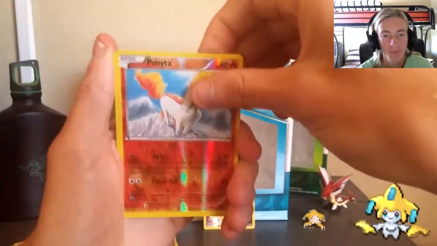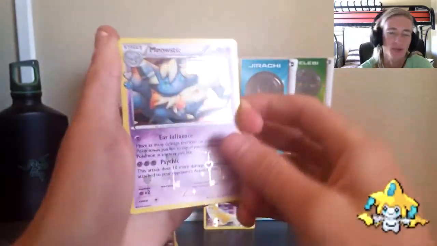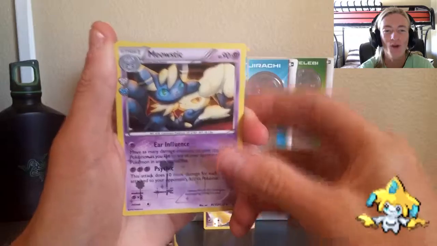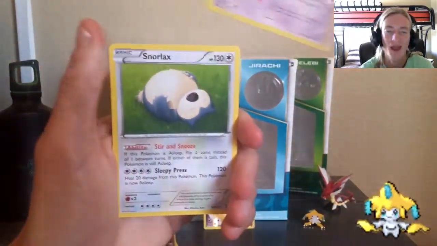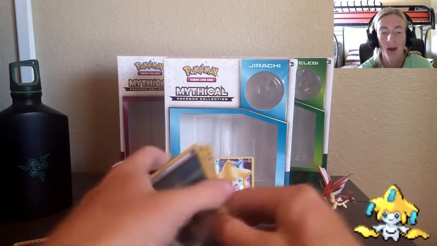We've got an energy. We got a reverse Ponyta. Next up is a holo Meowstic from the RC series. Don't got it yet, so that is very cool as well. You can't go wrong with generations, dude. Okay, and a regular Snorlax. So I got regular cards from the generation set, but from the RC set, we went bomb today.